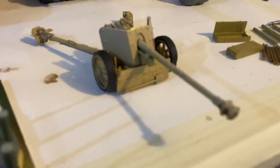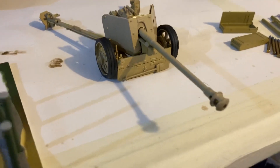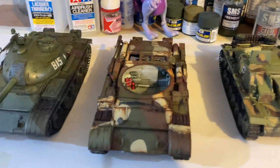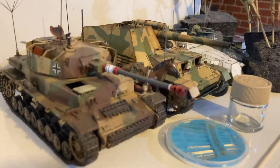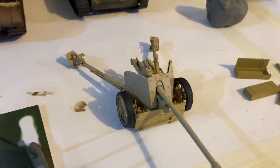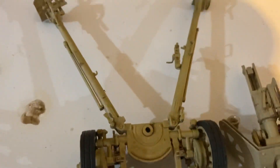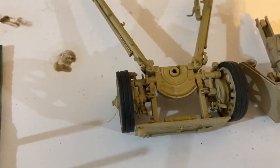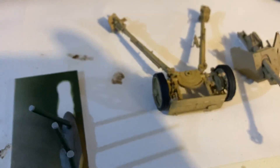I'm really happy with this PAK build — I've got a bit of cannon fever, so I might make the Dragon 88mm next, I've got that just down here, so that'll be a really cool build. I've got these kits I'm working on, so I'll slowly work away at these and get them finished up. It comes apart nicely with lots of detail in there. The only other PAK I've done is the Tamiya one, which was like the second kit I did a few years ago, and this one just blows it away — but the Tamiya was eight dollars and this one was fifty. Anyway, thanks for listening, I'll speak to you again soon!